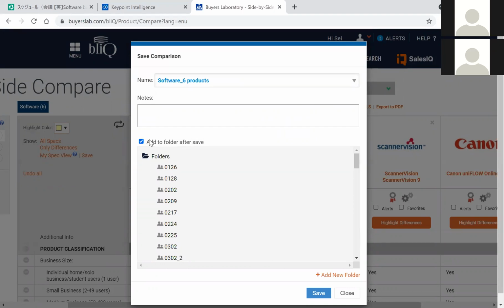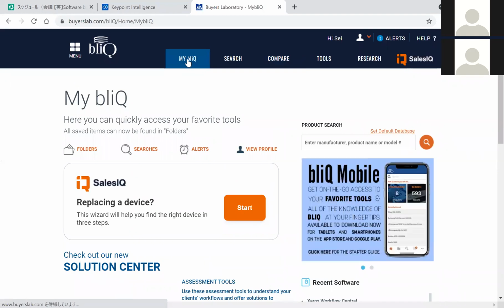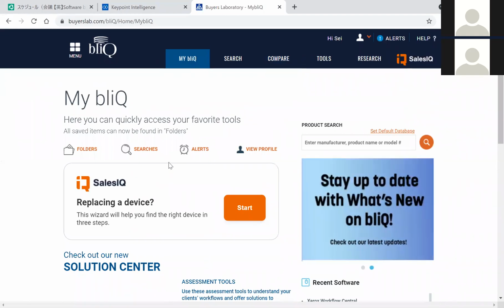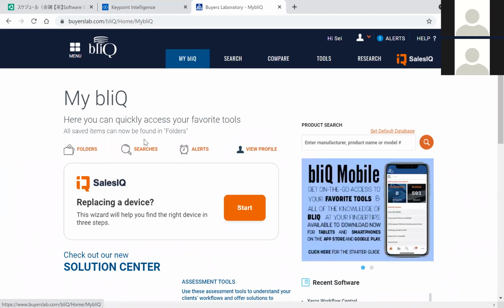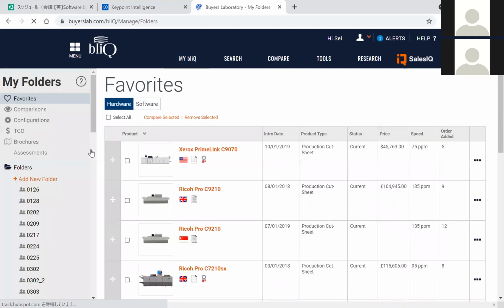So make sure you click this, add to the folder after save, then you will see this menu pops up, and you click save. After a couple seconds, this pops up or disappears. That's why you need a little bit of explanation on this. You need to go back to My bliQ to find anything you saved. Go back to My bliQ and click on folders. And it's not there. We're not there yet.